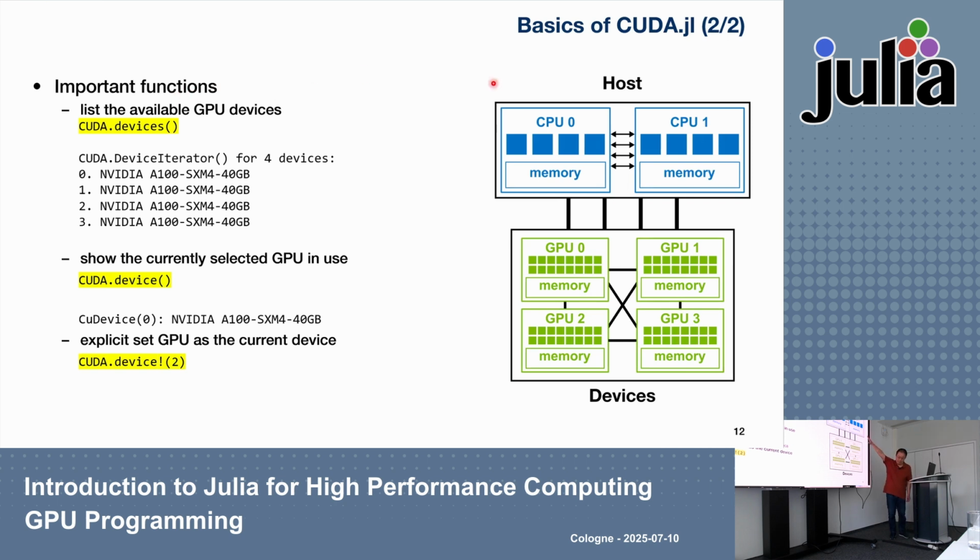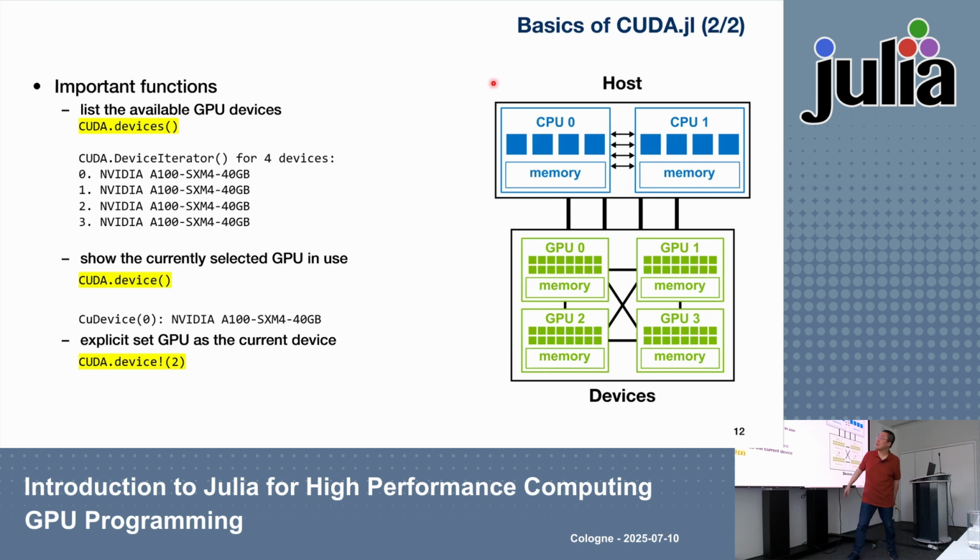This is a simple illustration of one GPU compute node, and you have 2 CPU sockets, but the major part is here. You have 4 GPUs available for you. This is usually the so-called device. Device means GPU, and for the CPU, normally the term is host. So the host and the device. I hope this illustration is simple.